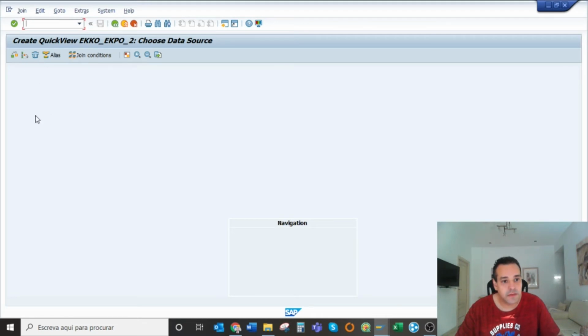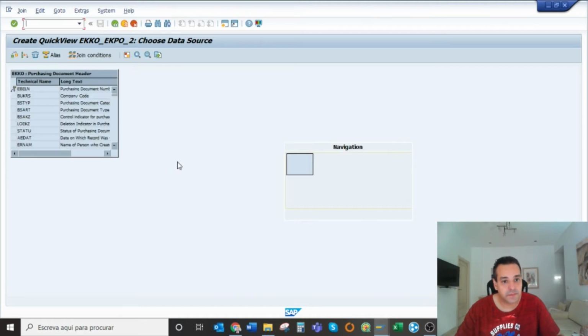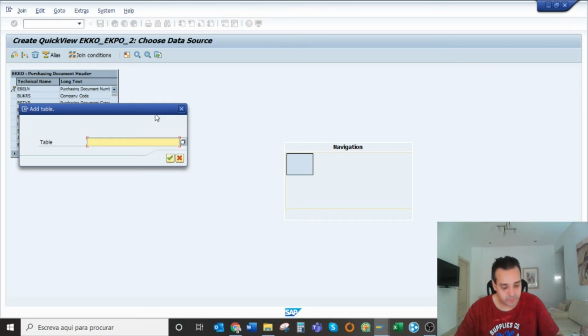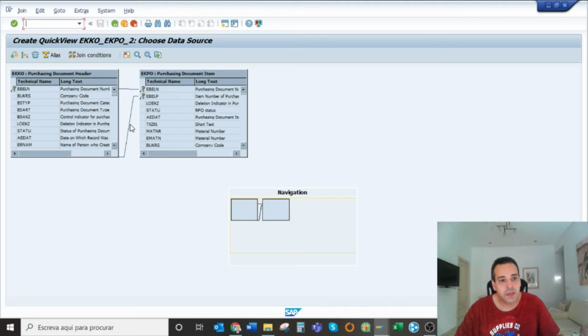In this next step, you can choose the tables. So I will type the first table and after the other table. As you can see, the connection, the link between the tables, is made automatically.